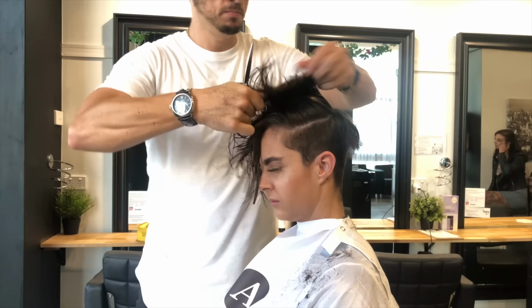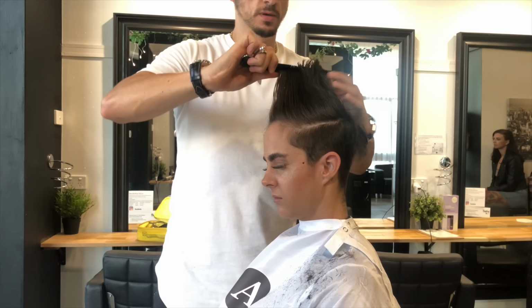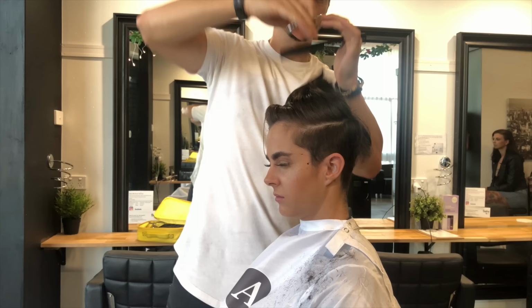Again, I did horizontal sections first, and then I'm cross-checking them vertically. And then we're going to dry it, smooth it out the best we can, and then texture, rinse it. Then we're going to see if we can style it curly and style it straight.